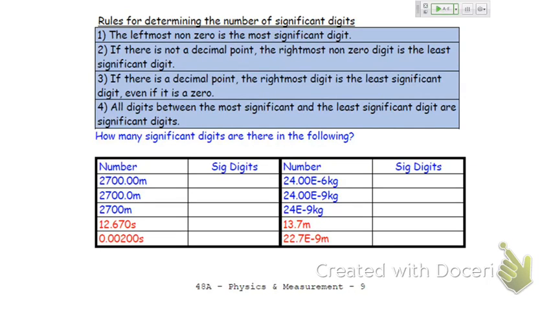Could you have a go at that next one for me? Oh, there's no choices. So let's just talk through it together. Looking at things, I think there's my most significant, and there is a decimal place, so that's my least. So how many significant digits do I have? This is 5, isn't it? This was 6, and this was 5, and this was 2. And then here, there's my most, and there is a decimal place, so there's my least. So that's 3.